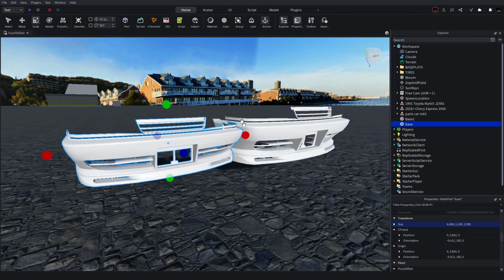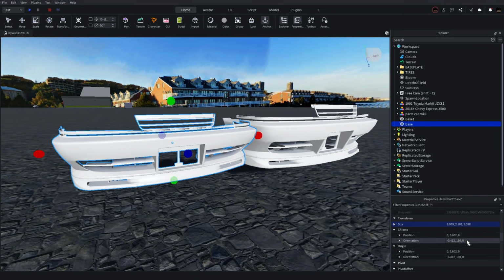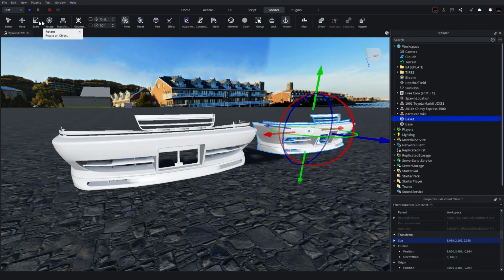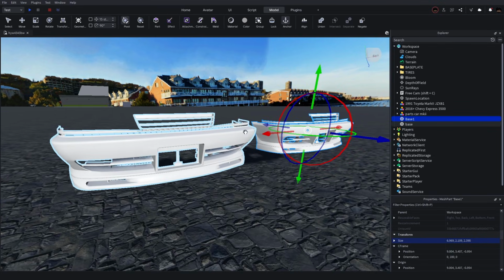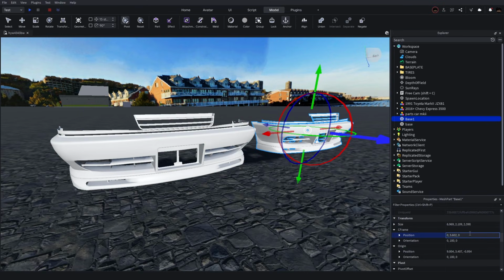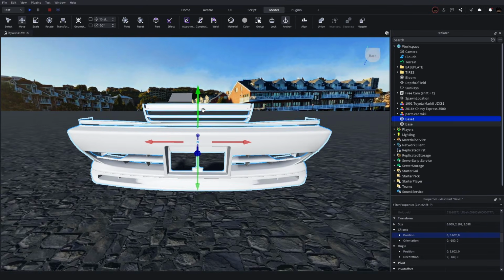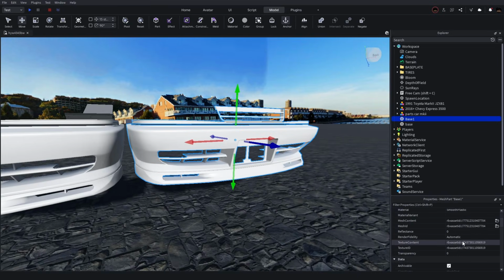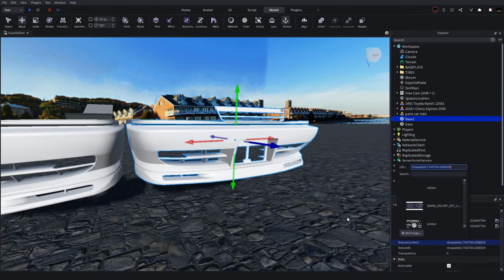And if you want to put the new AO bake parts into your car and have it fit well, what you want to do is go down here to properties, and then copy the size, and then just paste it into this one right here, and paste the location. Oh, also make sure that the pivot is reset, just like that. It's just a side note. And if you want to copy the position, it says it right here underneath. Orientation doesn't matter too much unless you have it oriented a specific way, and paste that into there, and it should look like that.